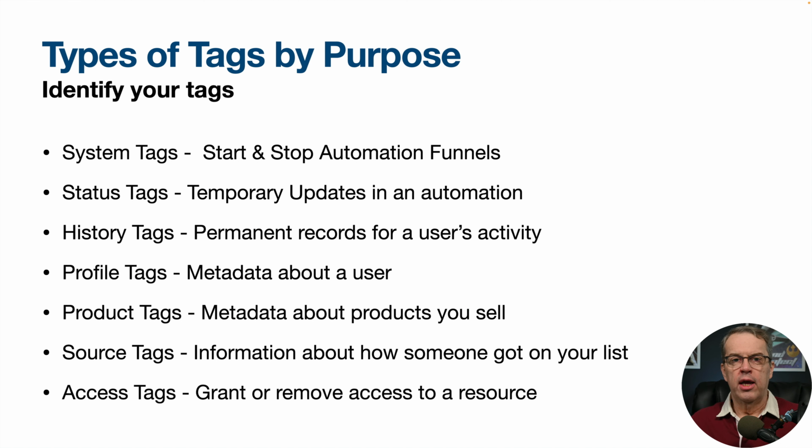And access tags. I will give someone a tag so they get granted access to my course platform or to my membership. That way they've got a tag that gives them access to the hub, which is the website where I keep my courses, and then a different tag for each course that I have on the platform. They could be on the same website, the hub, and only see maybe the free stuff if I only give them hub access. What gives them access to the course is not only information to get into that portal, but then to show a specific course. So I may have multiple courses, but they may not see all of them until they get that access tag.